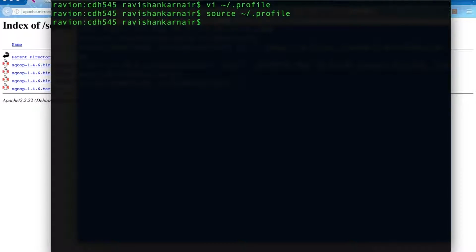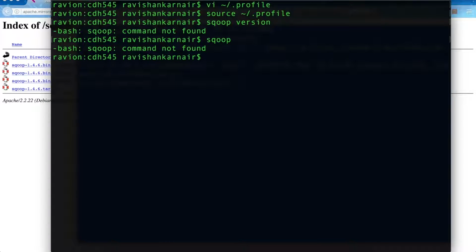So now just to check whether everything is working or not, maybe I will type the command sqoop version or -version. Let me try. Oh, it is telling it is not found, so there is some issue there. Let us see what the issue is. So sqoop is not found. So vi again, slash .profile.